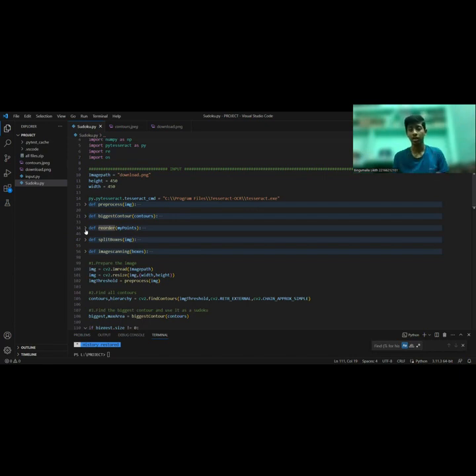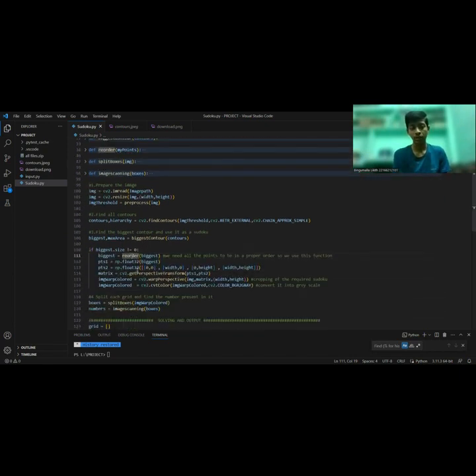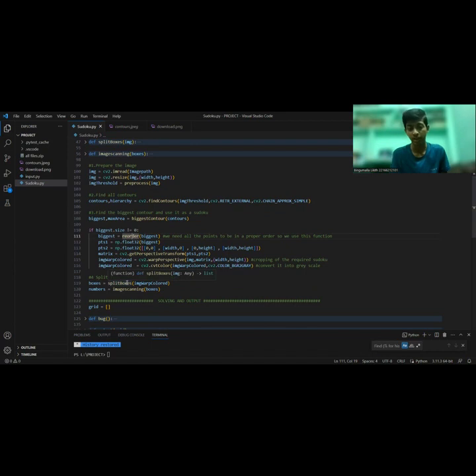So by reordering, we reorder them in a sequential manner. After that, we just adjust into the window size that we want to see over here. If we do cv2.im, we can see the windows. We fit the image into the small window by cropping off the Sudoku from the main image. After that, we basically split the boxes. Now we have got the image. Now I'll show you an example.